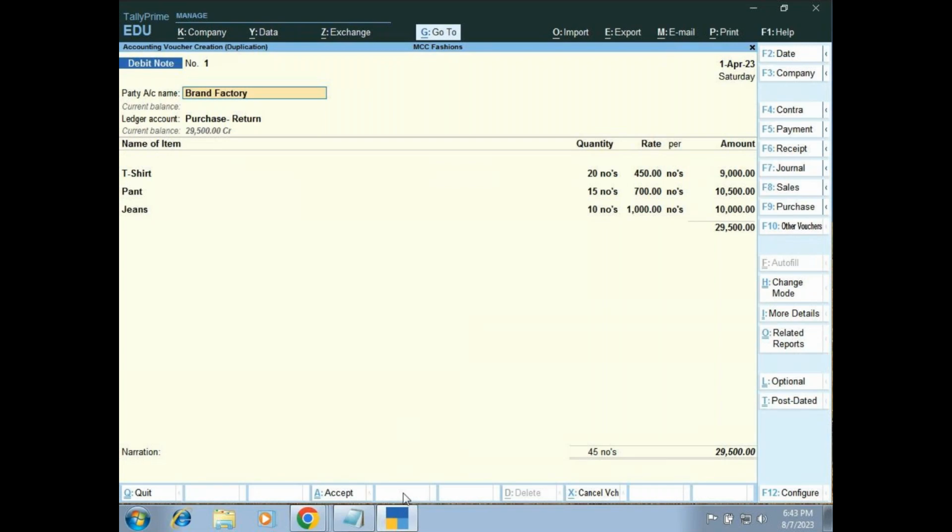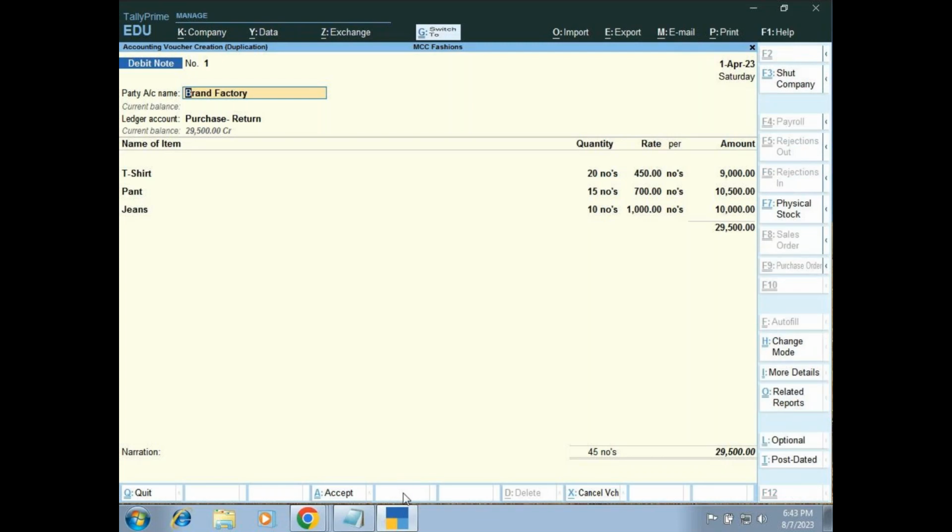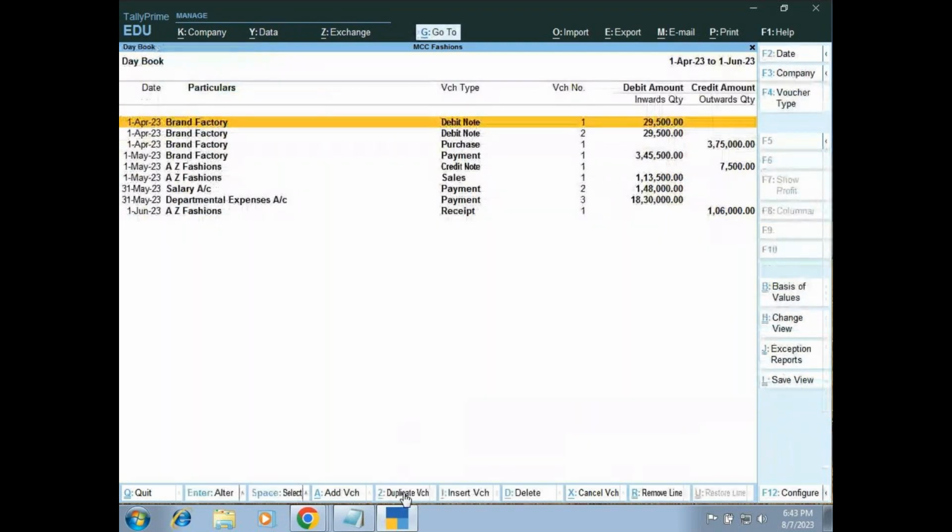If date is same, you can see you created a copy of the thing. If you want to do editing, you do. Otherwise, you just say Control A. You save it. That's what your friend has done.